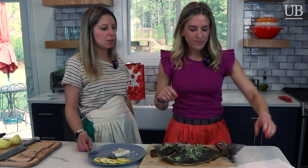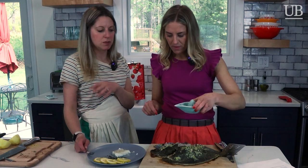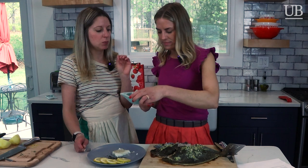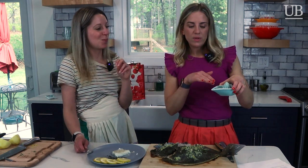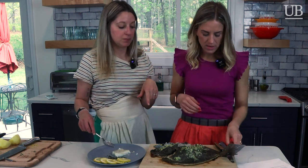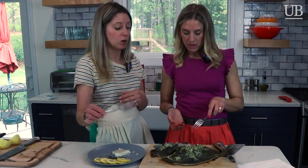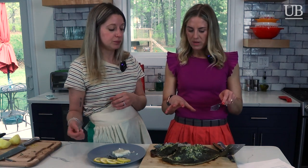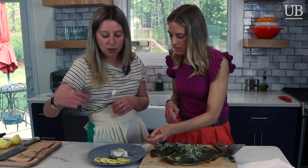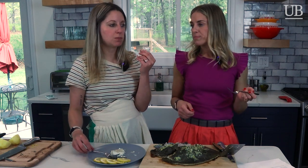We forgot the lemon we set aside earlier. You put it on, but honestly we may not even need it. You want to put the lemon juice on after you peel back the skin so it really gets in there. She cut out a small portion, but this is still going to feed your family — you get four fillets total out of it. You flip it over, you get two more. With the lemon it's even fresher. You cooked it perfectly.